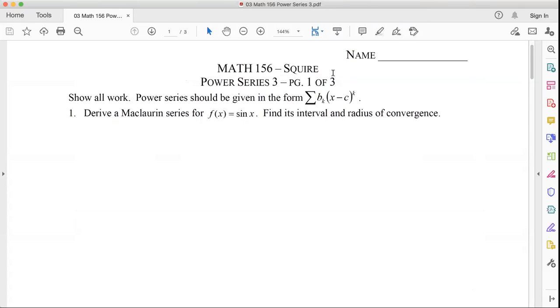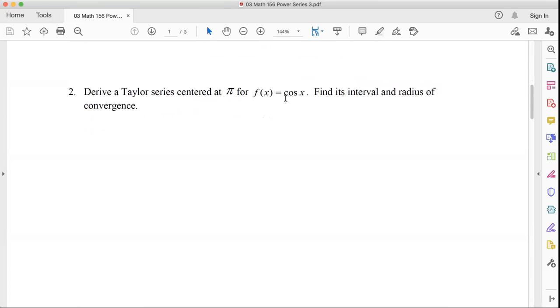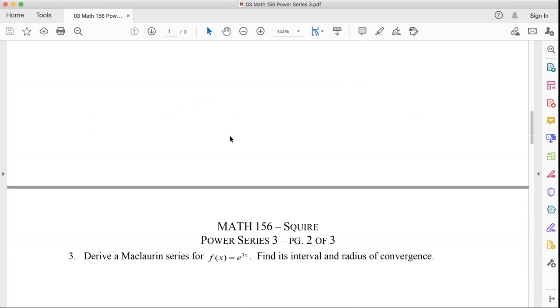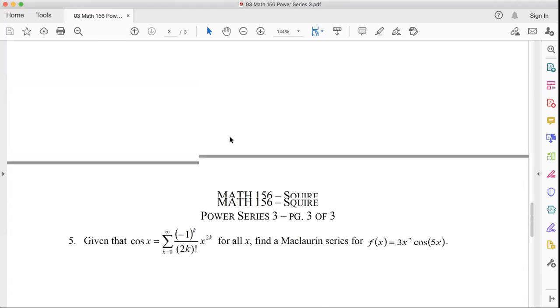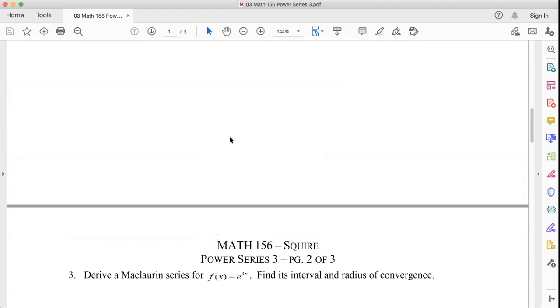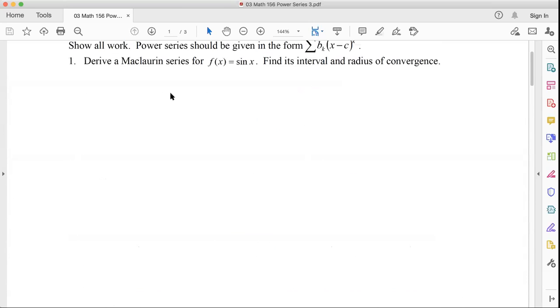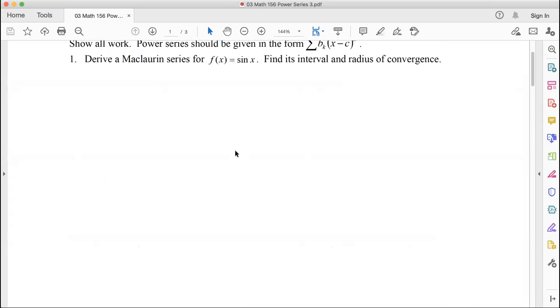Yeah, okay. So Derive a Maclaurin series for sine, that one would be a good one to practice, centered at pi for cosine, similar to the one we did. And then these, we're going to do e to the x and log x tomorrow. And we're going to talk about the rest of these. If you have time, it would be good. It would help you before tomorrow's lecture to have just gone through this process on your own a couple times. I would do the first 2.